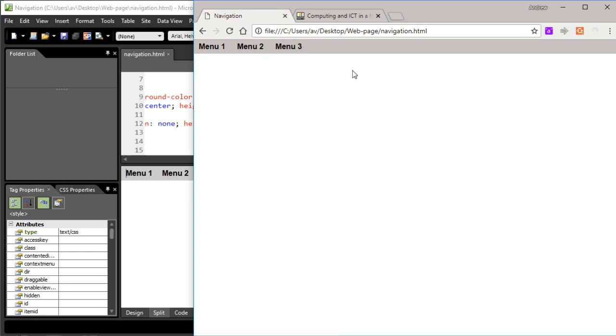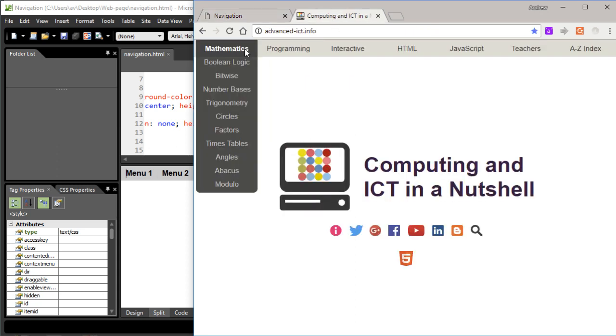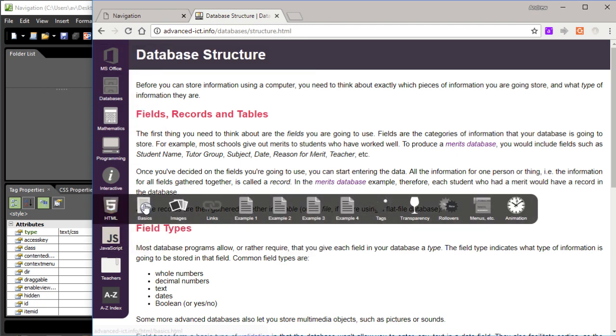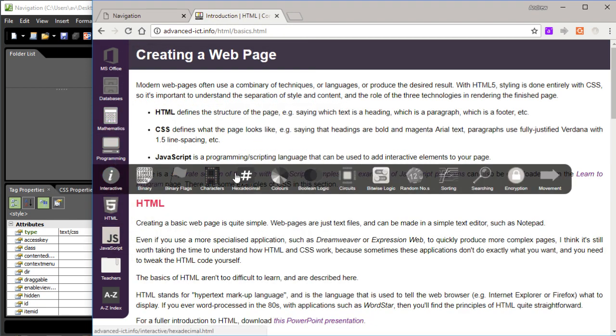Now, obviously, if you made a whole site, then you'd want to have this menu on every page. Rather than copying and pasting the menu code onto every page, which you could do if you're doing a small site, if you're looking at a big site, what I do, I've got the same menu on every page. So if I pick a different page, the layout is the same. What I've done is used a thing called a server-side include. So I've got the menu structure in a separate file, and then at the top of each page I just say, include that file. So that might be something to look into.